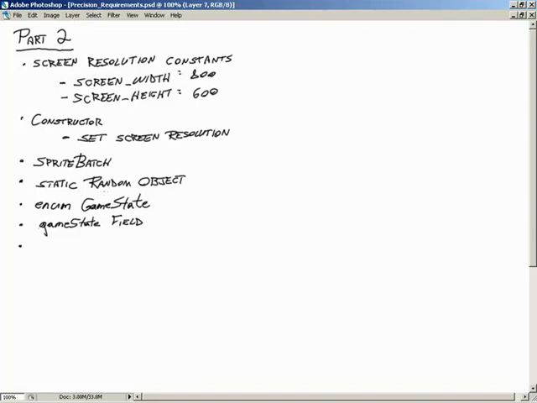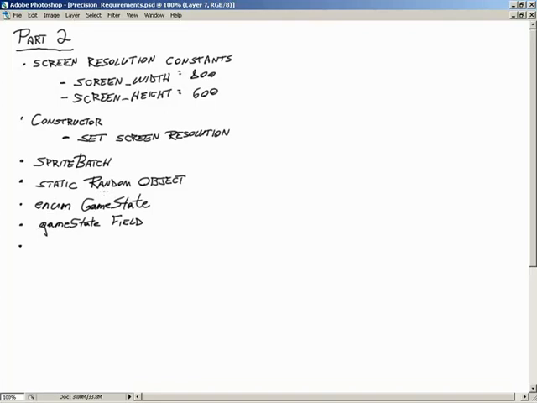So if we were indeed using game states, basically when we test our game, each time we build and run it, we would be in a playing game state, just so that we immediately jump in and can see things moving around or can control a character. We don't have to worry about a title screen, a level change, things like that. That'll become important later on when we start sprinkling in the actual game rules of the game itself. So again, just a foundation in place.